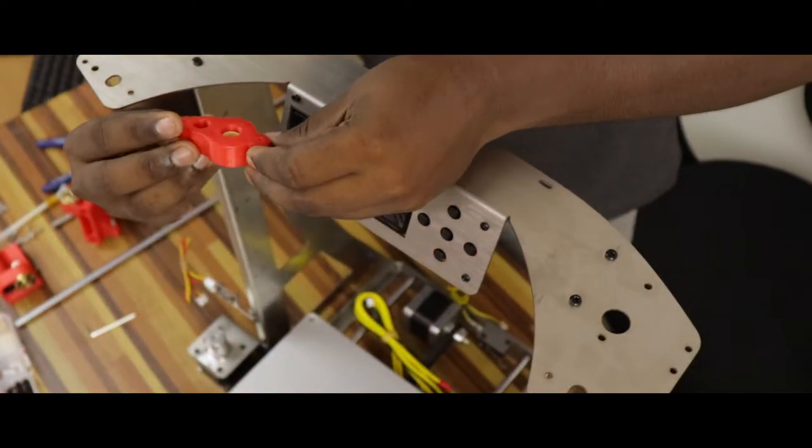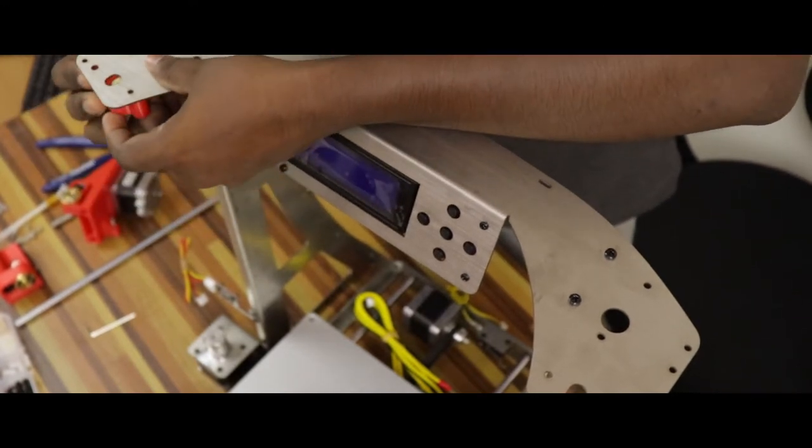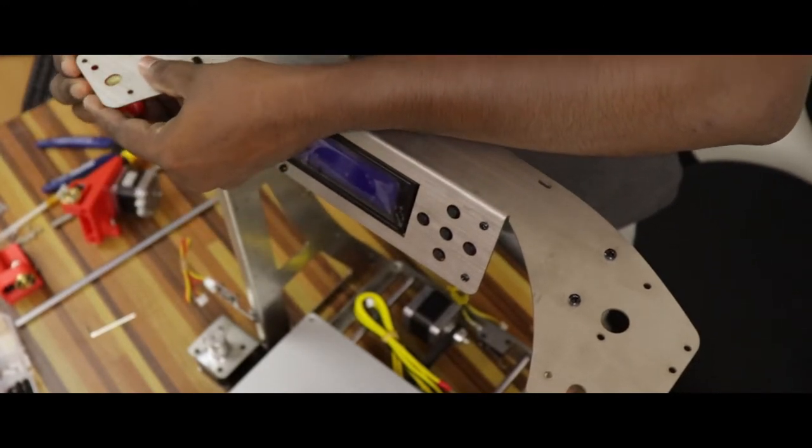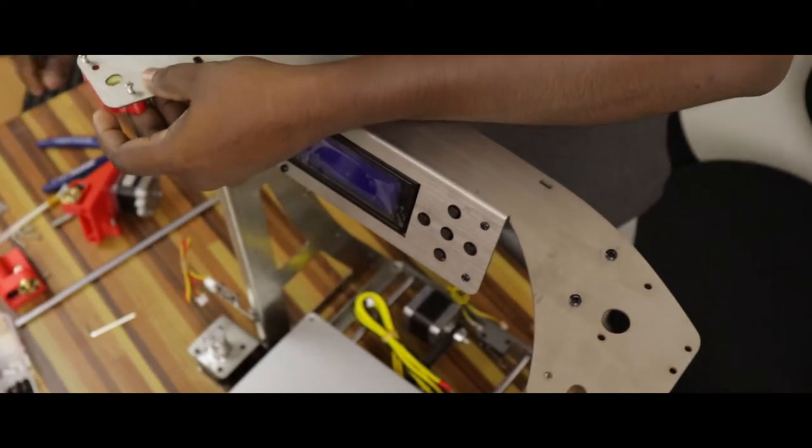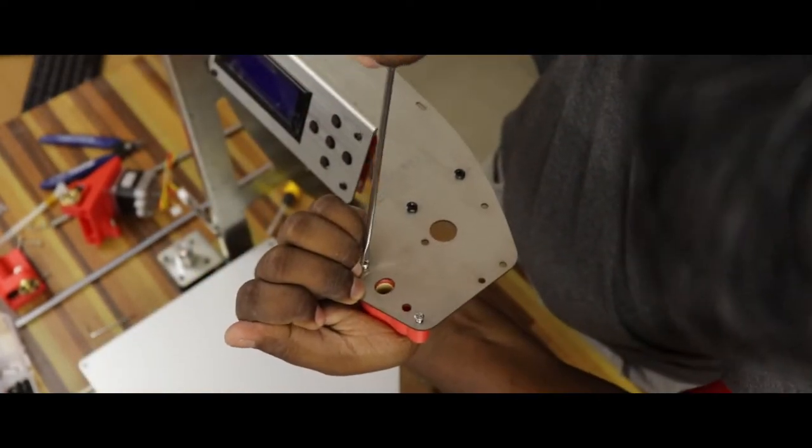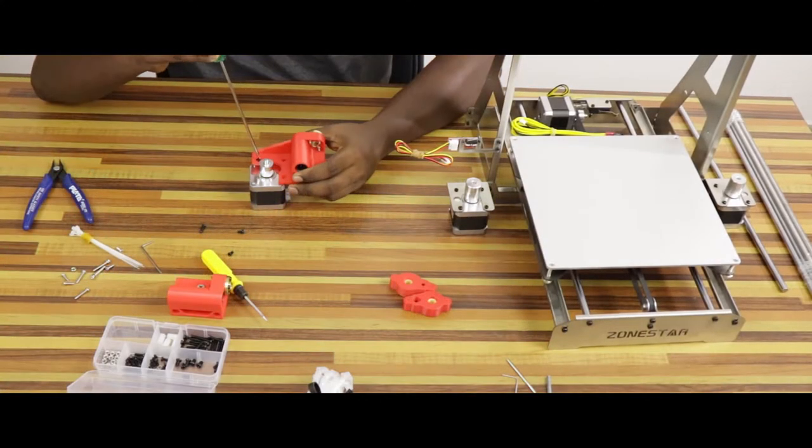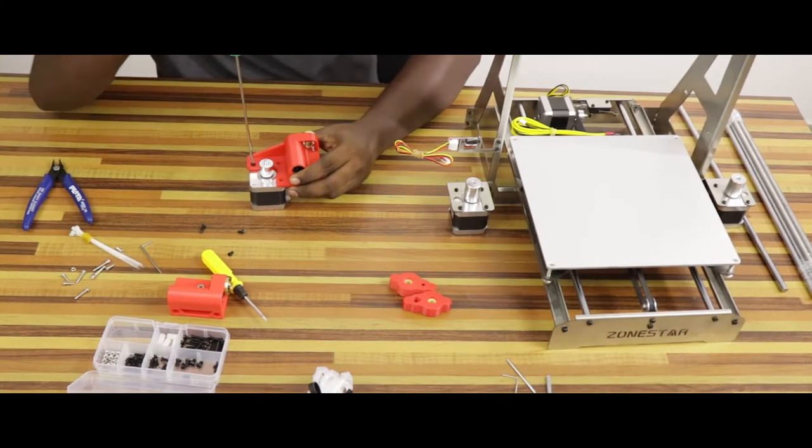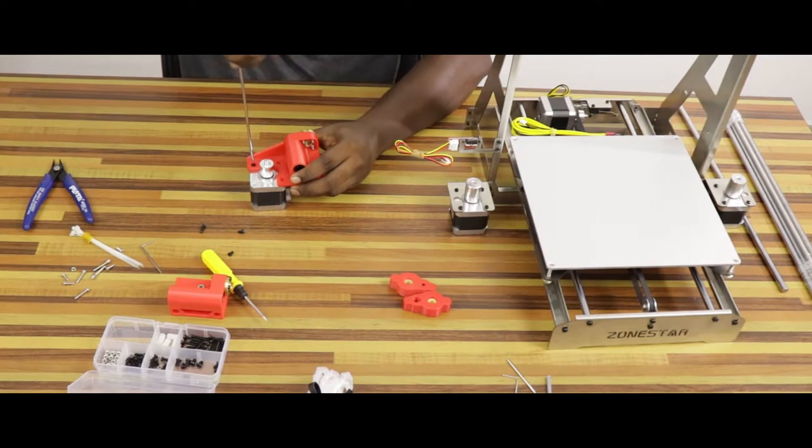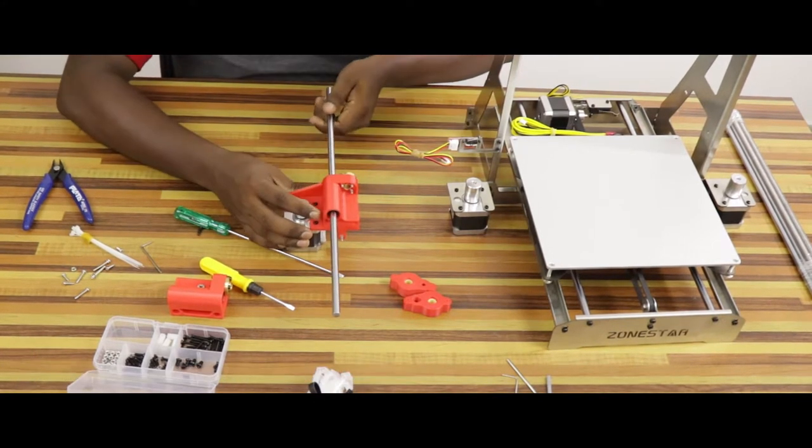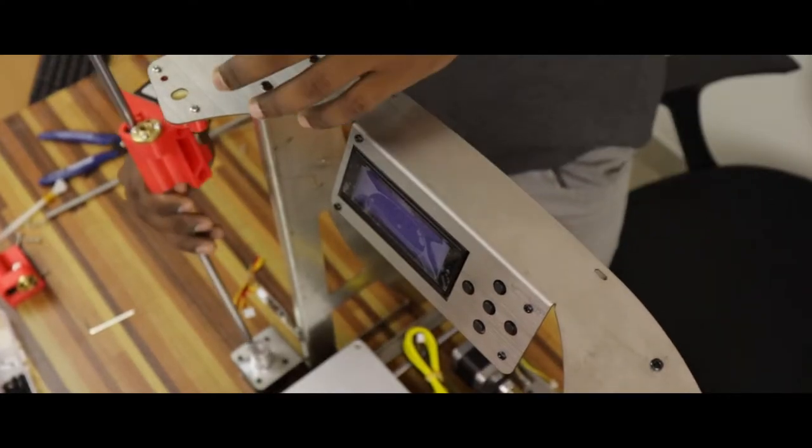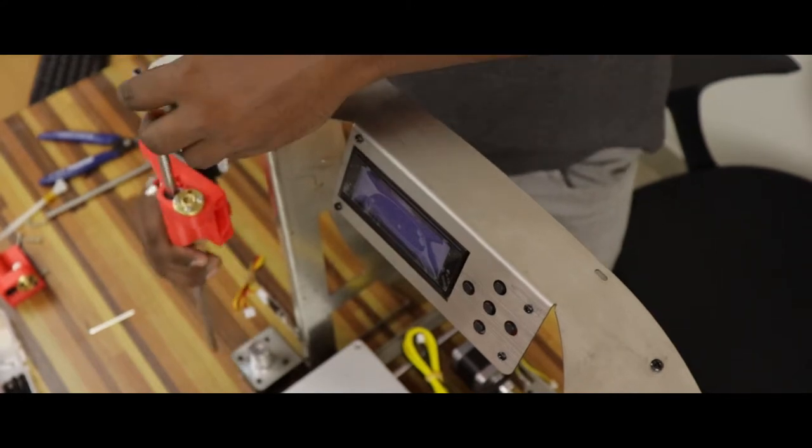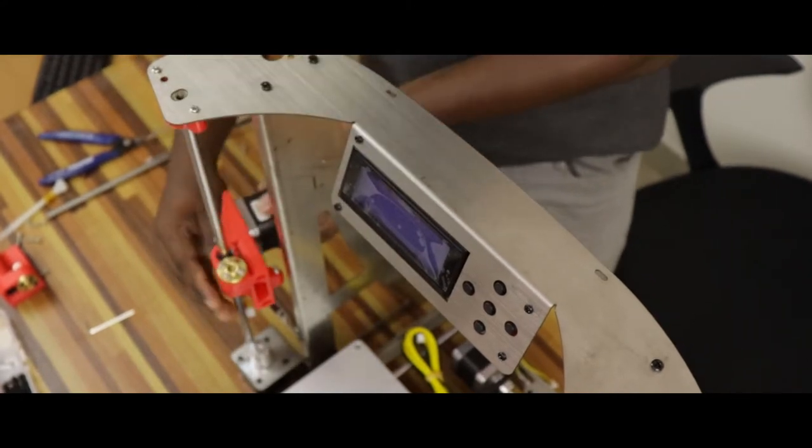Let's install the left and right side led screw fixer modules. First, attach the 3D printed led screw fixer module to the top frame using two M3 10mm screws and M4 6mm screws. Since this is a 3D printed part, you have to be very careful in inserting the screw or else you may damage this part. Next, attach an X-axis stepper motor to the Z-axis left side slider and insert the 380mm led screw rod which has a hole in the ends through the slider module. Now, install the setup between the metal frame on the bottom left stepper motor and the top left fixer module and then tighten it using M4 6mm screws.